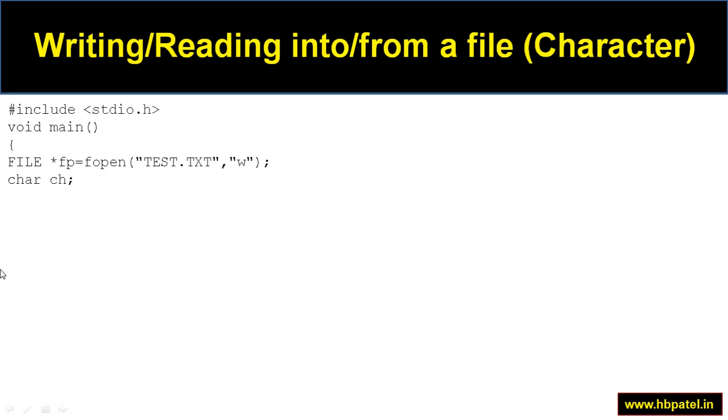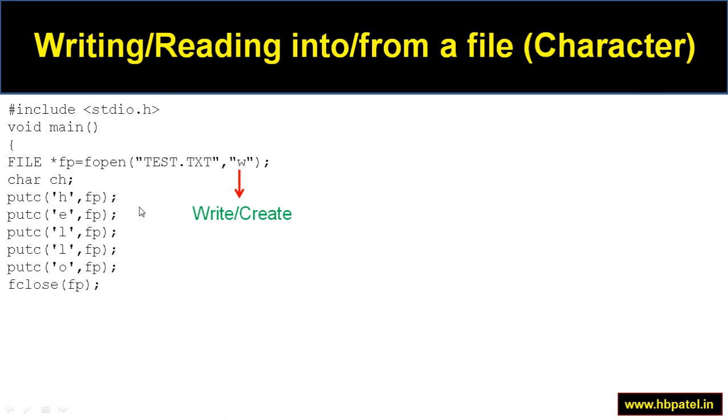And then what you need to do is fopen, with the file name and the mode. Over here the file name is test.txt and the mode is w. The moment you open the file in W mode, we have seen that if the file is not there, it will create the file, and if the file is there, it will overwrite the previous content. So in both cases, it will start fresh. So we have created a file test.txt. We are ready to write something into it, and there is nothing in the file at all. So this is for write.